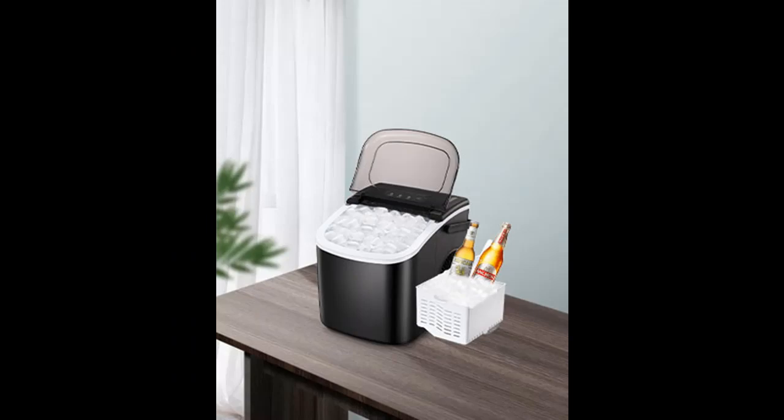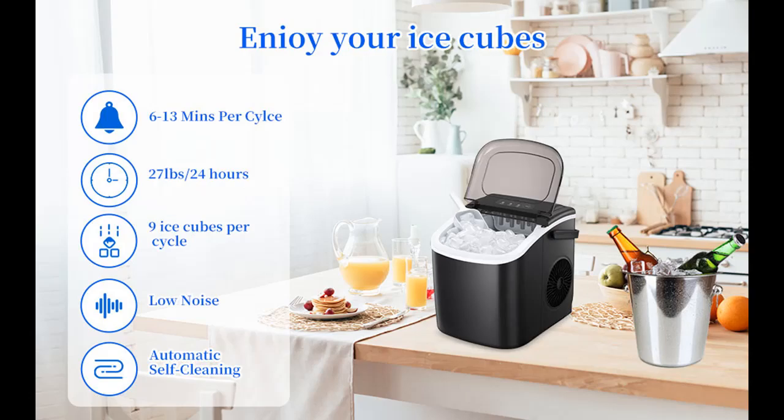Easy to operate, smart LCD panel, without complicated operations. Any operation can be solved in the control panel. 1 to 24 hour timing, ice full reminder, water shortage reminder, self-cleaning. Transparent window allows you to monitor the ice making process at any time.